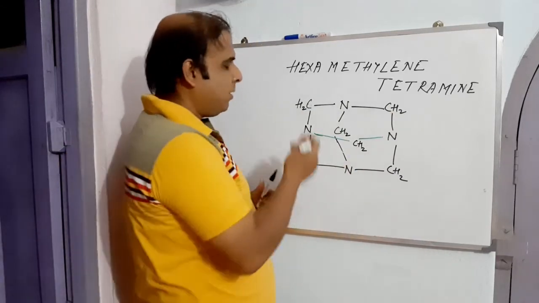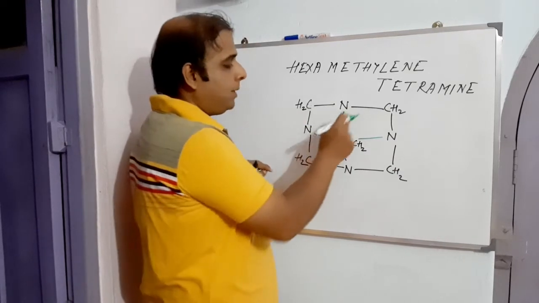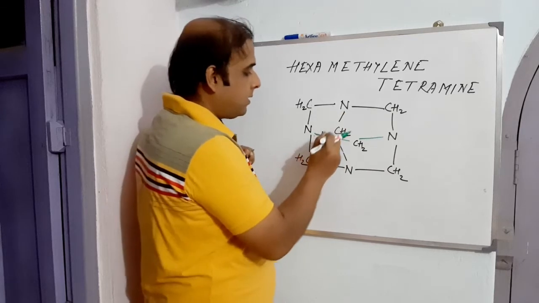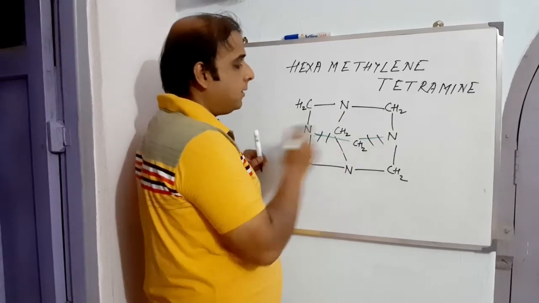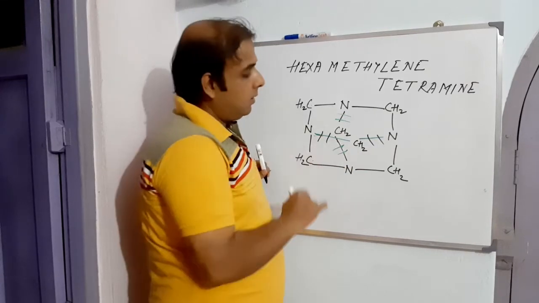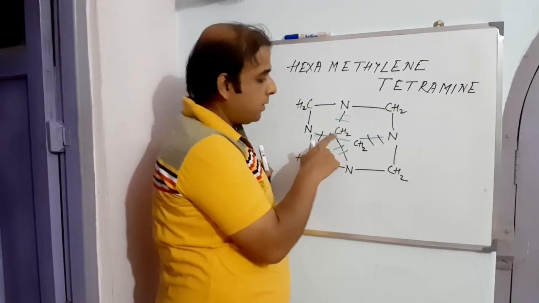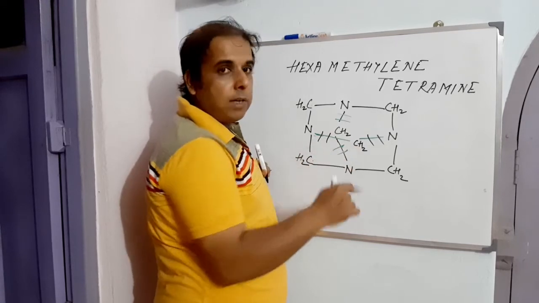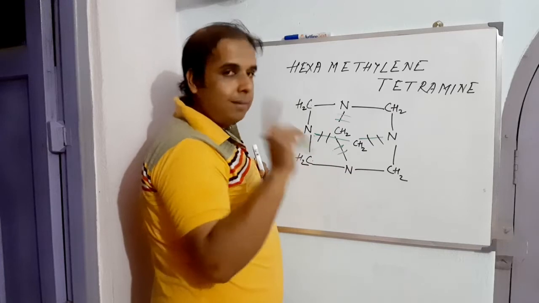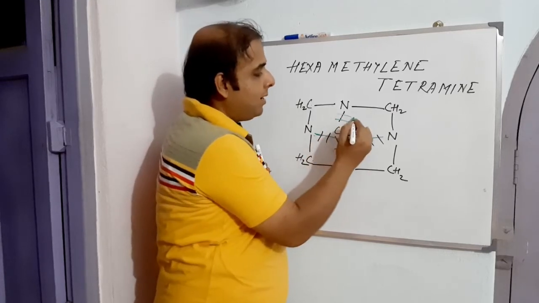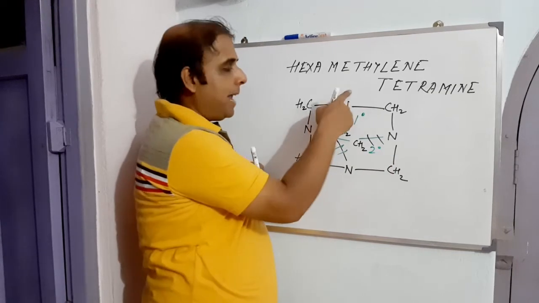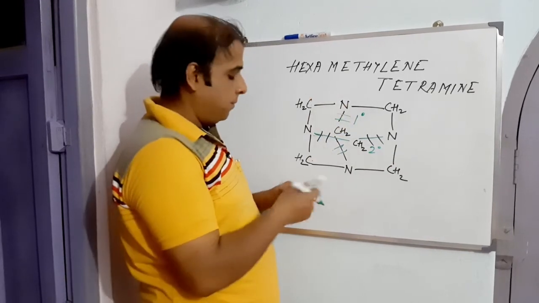So that means any of the points can be chosen. This is the bridgehead, and both bridges here, this as well as this, are comprised of a single significant point. So this is one point, this is one point. Both are made up of one point, so either of them can be chosen as the primary bridge. Let us assume this is the primary one and this is the secondary one. From the primary one only, we have to start the numbering. How does it go?